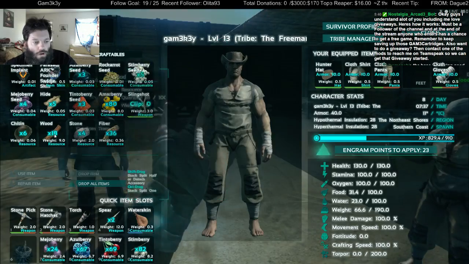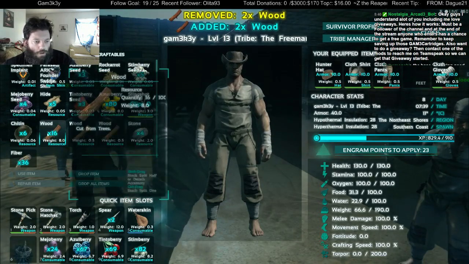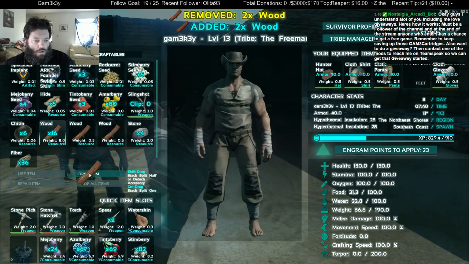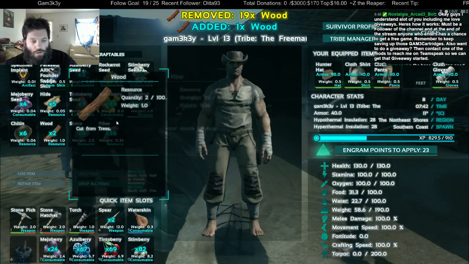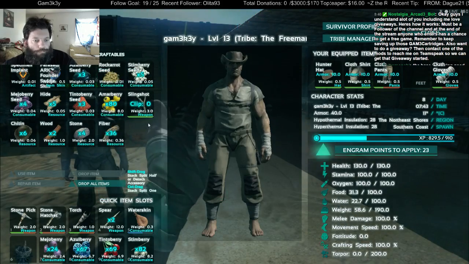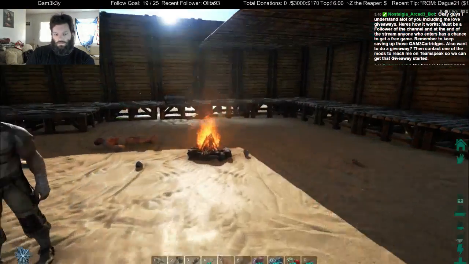I put tons of fiber in the back. I had apparently 600 on me. Alright, I'll be right back, guys. Oh, what is this? Damn it. There you go. Wood. Wait till I get back before you start throwing any more wood down. I'm going to start putting up this roof again in a second.